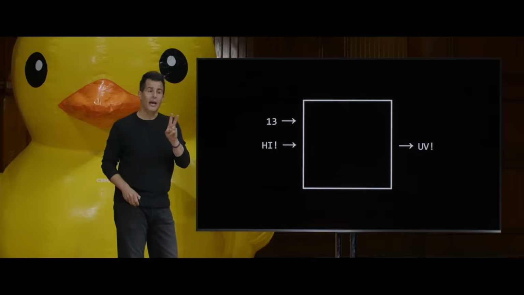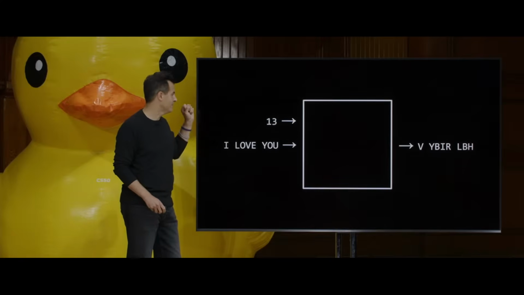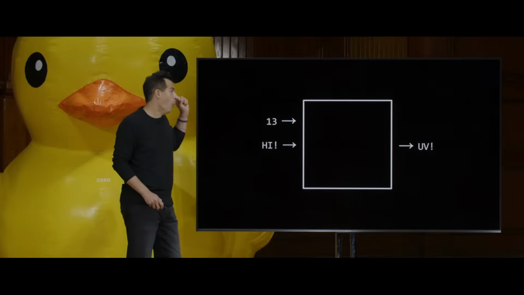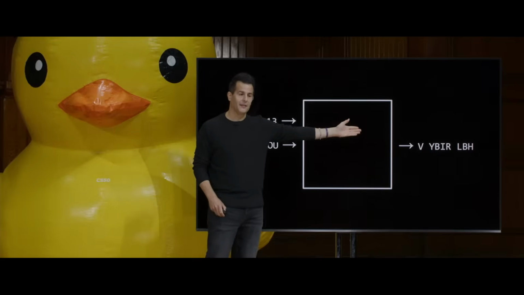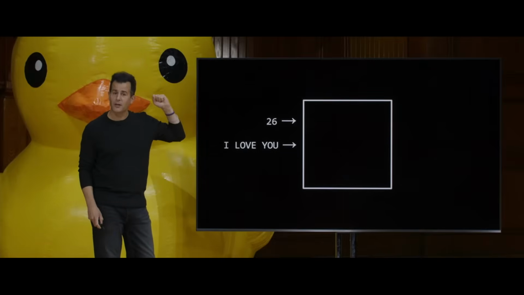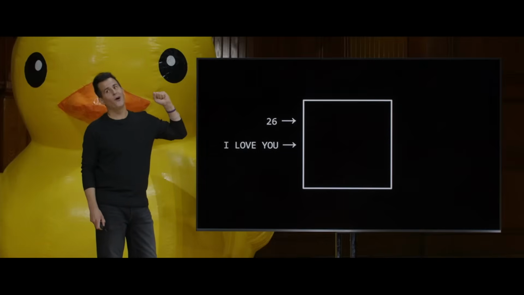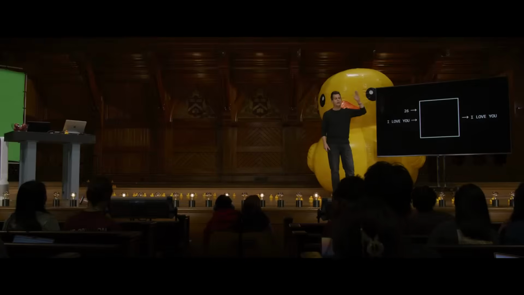Twice as secure as ROT13, arguably, should be ROT26. Oh, sorry. Oh, that was the setup to a stupid joke. Or we could send something more personal, like I love you, and the message comes out like that. Slightly more secure than that would be ROT26, no? No, why? Because it's the same thing. It literally rotates all the way around. A becomes A, B becomes B.